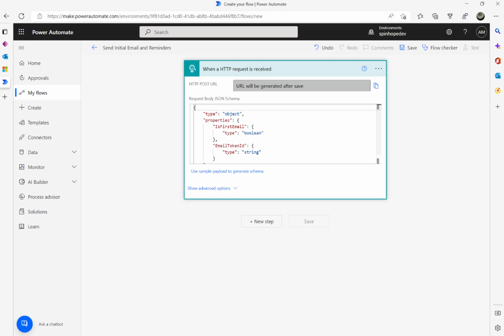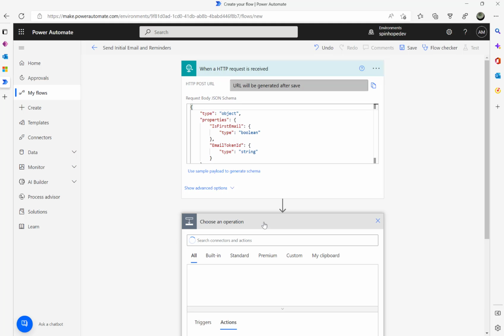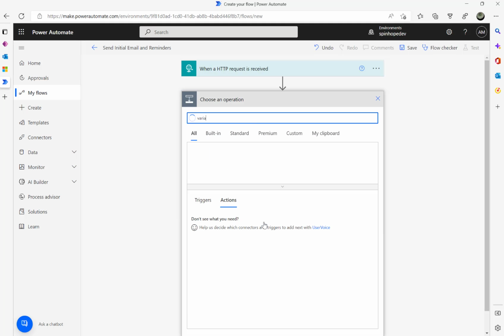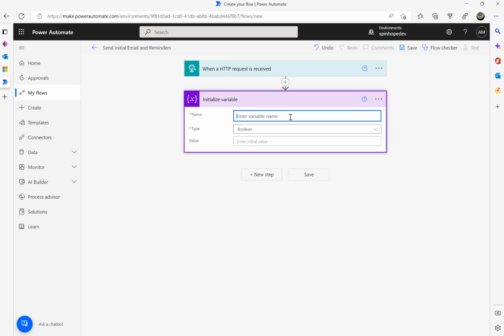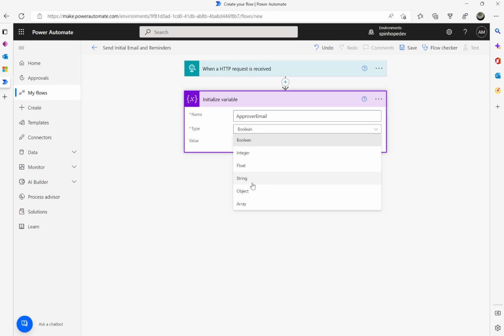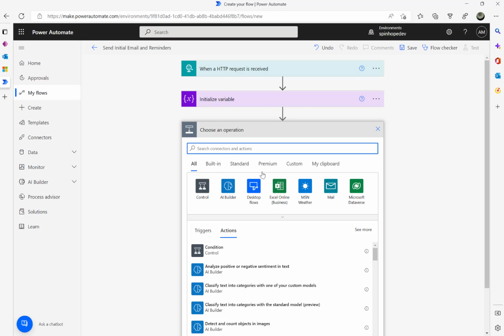Right, the next action step we need to use here: there are a couple of steps we need to use here. So this is going to be the longest flow of the whole build. The next one is a variable. That is the initialize variable, and I'm going to say here approver email, and that's a string. The next one is the email subject.